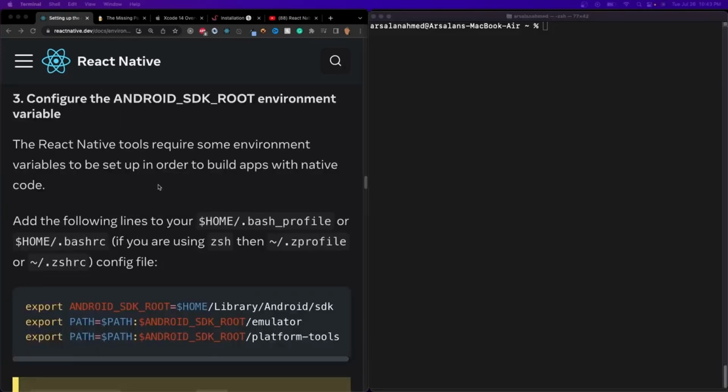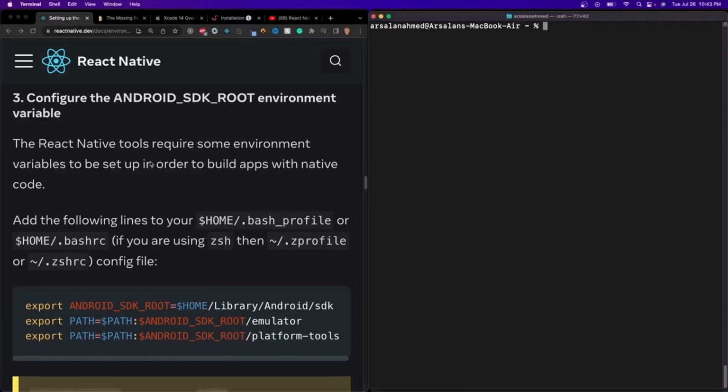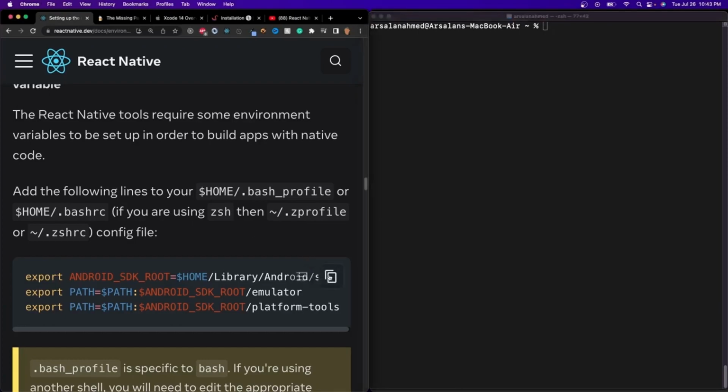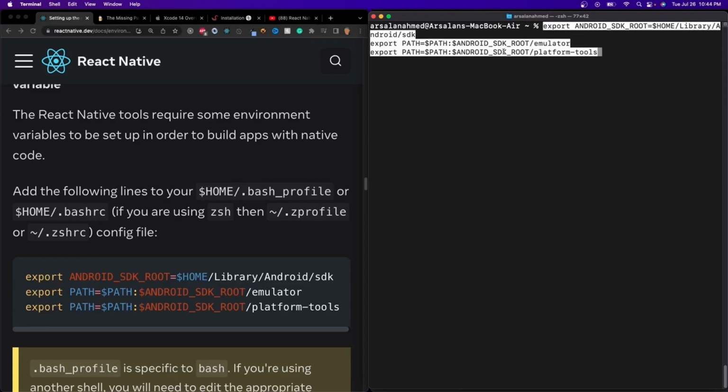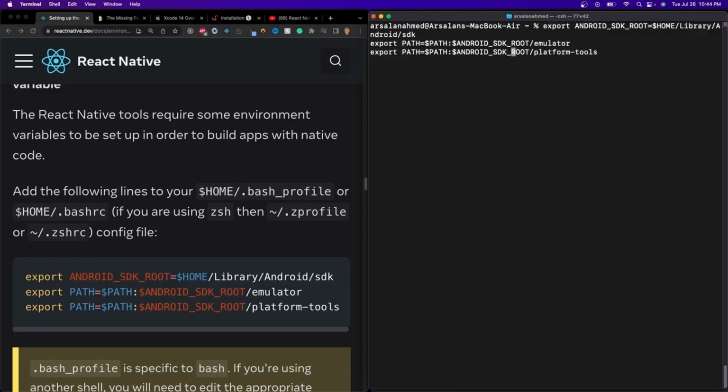Alrighty, so now we have to set up the environment variables, and these are the bane of my existence because it took me forever to understand how to actually work with this, but it's really simple. So what I'm going to do is copy this code snippet and paste it into my ZSH terminal. This is a terminal that I've been using the entire time. I should have specified that in the beginning. I'll add a piece of text for that specifically, but I'm going to paste that right there, and I'm going to go to the very top of this snippet of code. It's going to take me some time, so bear with me.